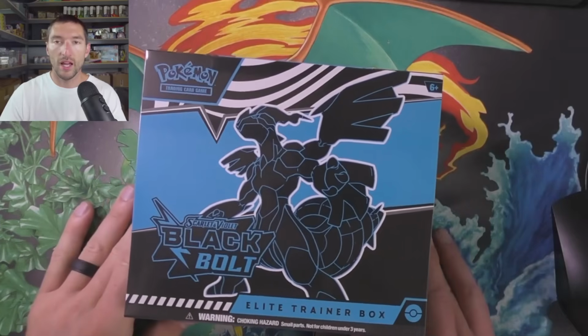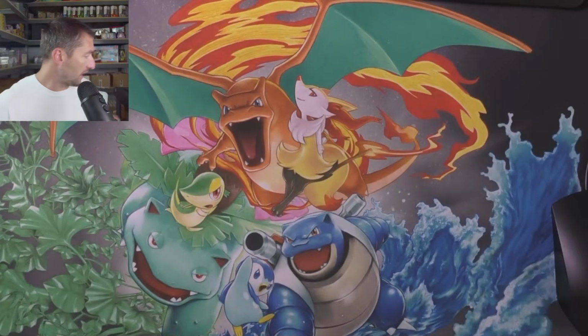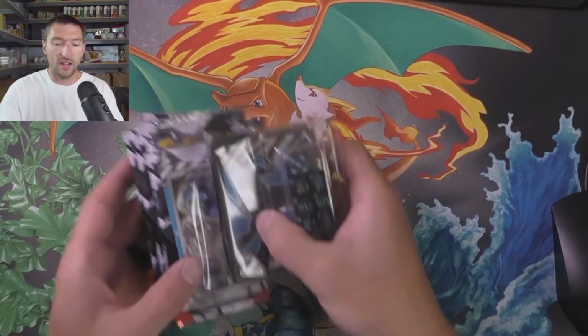And then last but not least, we have the Black Bolt Elite Trainer Box. Like I said, I don't have the White Flare Elite Trainer Box, but it's going to be the same thing, just with a different promo. We'll start with that one. I'll go over the stuff that comes inside of it.